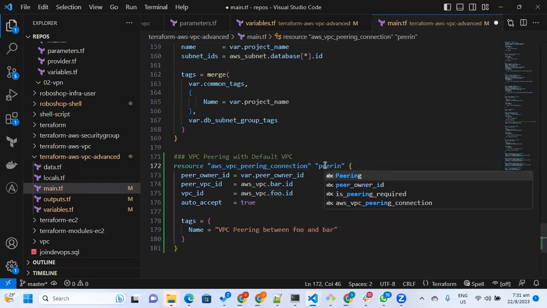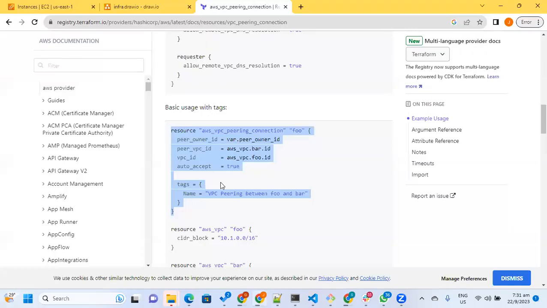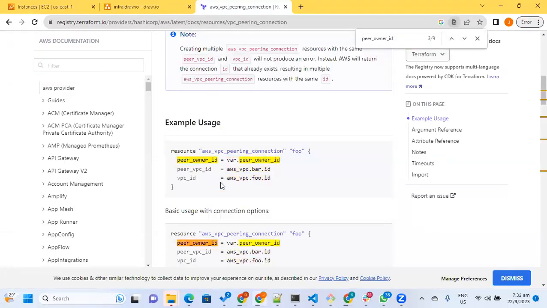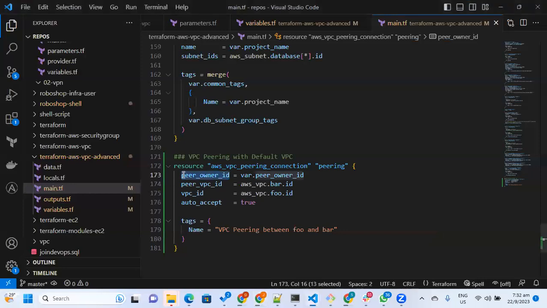Just naming it as peering and peer VPC owner ID. I will not keep this anyhow. This is the account ID, I think. The AWS account ID of the owner. I'm making it not required, because our module can only support peering with the default VPC in the current region.